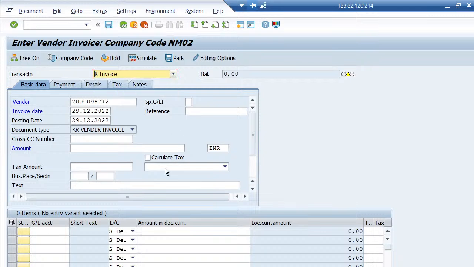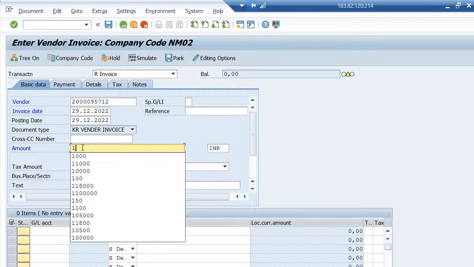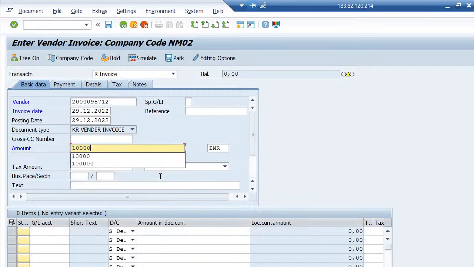Okay, then document type is KR is for vendor invoice. It is relevant for cross company transaction. Amount say 10,000. We have not maintained tax yet, so leave it. Then text, if you want to enter text you can enter.